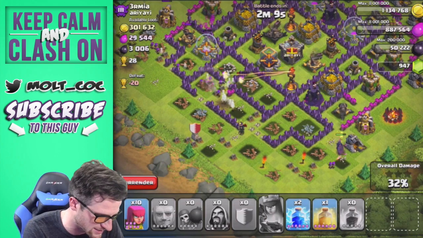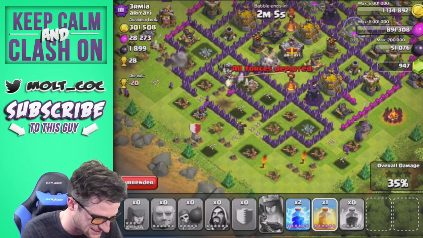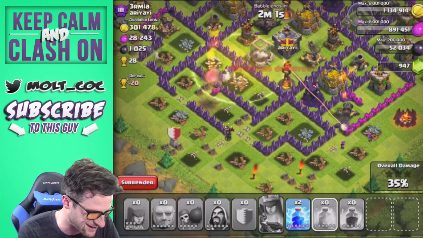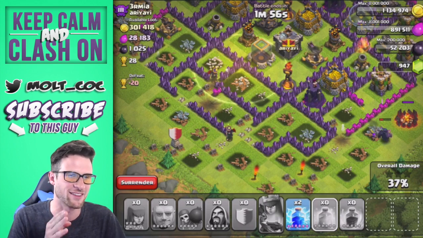Got to use the queen's ability right there and get in there. Please, yes, go after the dark elixir. Yes, queen! Yes, heal, even though you're getting focused. All right, so we were able to still get 2,000 of that dark elixir.